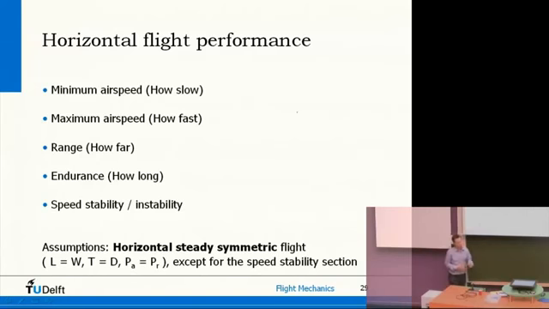And then there's a special thing called speed stability and instability. That means in certain portions of a flight, if the pilot is just drinking coffee, then the aircraft will start to accelerate or decelerate. Meaning it's not stable, and the pilot would have to actively control the aircraft to stay at a certain speed. How that works I will come back to later, but you'll also see that there are certain portions of flight where the aircraft is stable. So the pilot could go have a coffee, go to the toilet, and the plane would just fly at a constant speed.